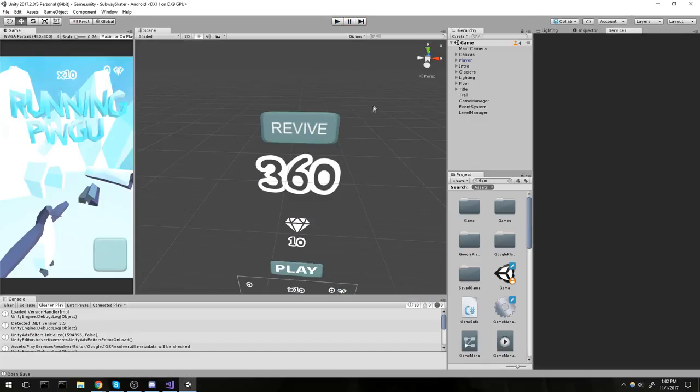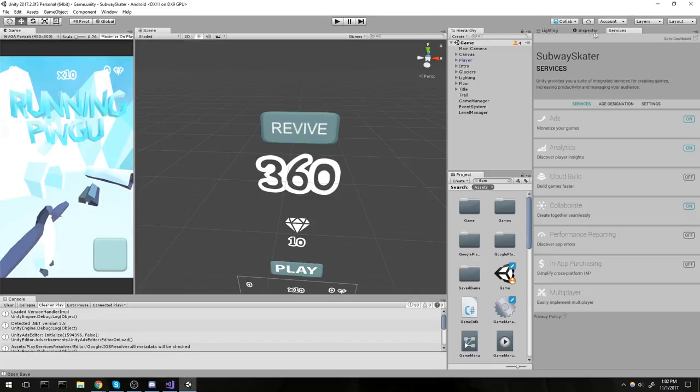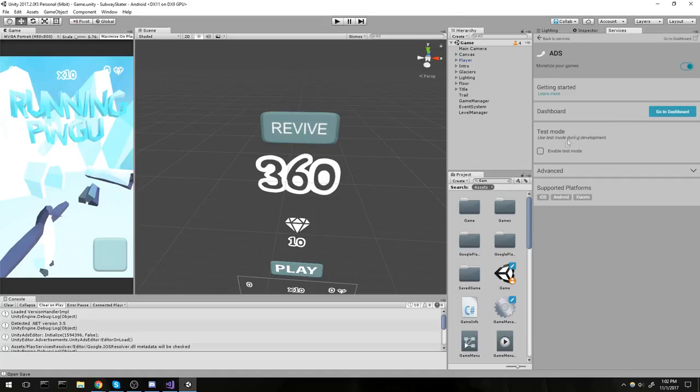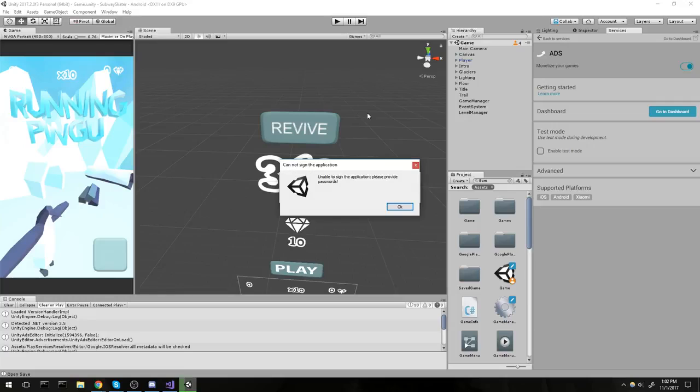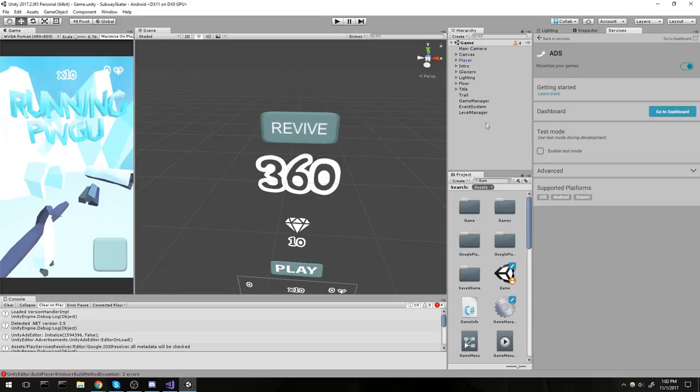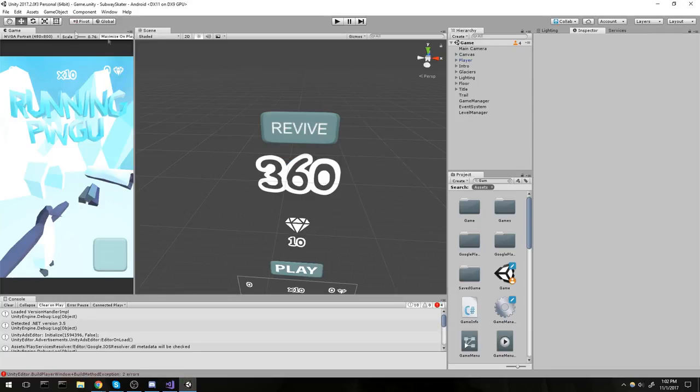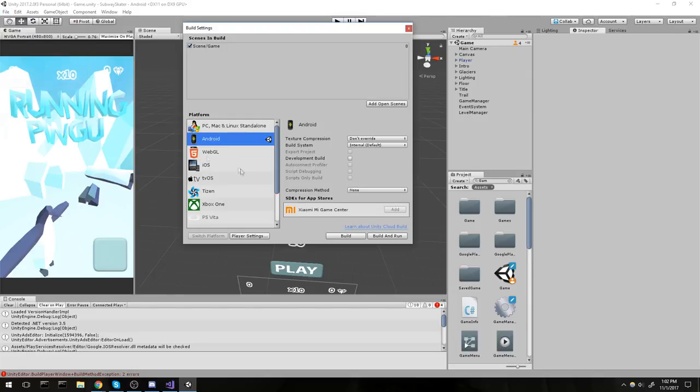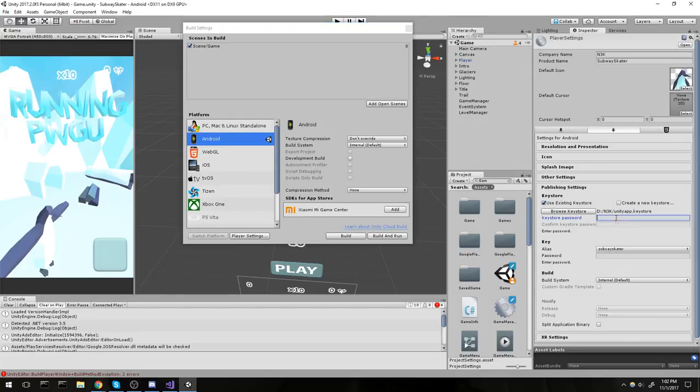I am going to go ahead and build this on my device, see if it's actually working on there. Make sure you turn off every single test mode. I think I was not even on test mode, but you know the ads can't play in the Unity editor. So I'll be going ahead, building this on my phone. I need to sign in, of course. And I will catch you there in a moment, guys. So see you on the phone.